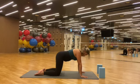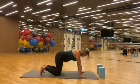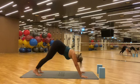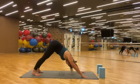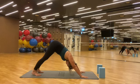So inhale for one, let your belly relax. Exhale, draw the belly in. We're going to tuck the toes and press back into our downward facing dog, looking towards the toes, the knees, or the belly button, whatever you can see. You can have a slight bend in the elbows here if that helps. It might be the first time you're taking pressure back into the wrists or shoulders. Think about pressing the heels towards the floor and focus on that deep breath.